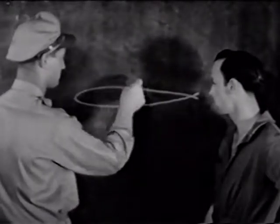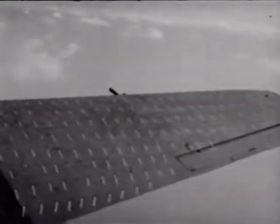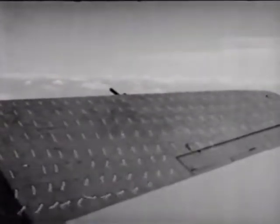As the stall was explained to me, it's all a matter of airflow over the wing's surface. If the airflow is disturbed due to an increased angle of attack, the wing loses its lift and the airplane will stall.